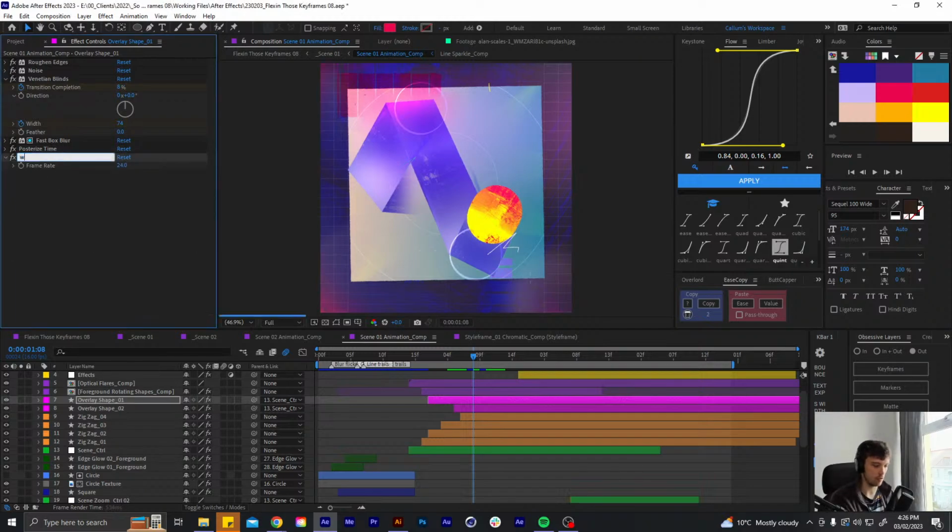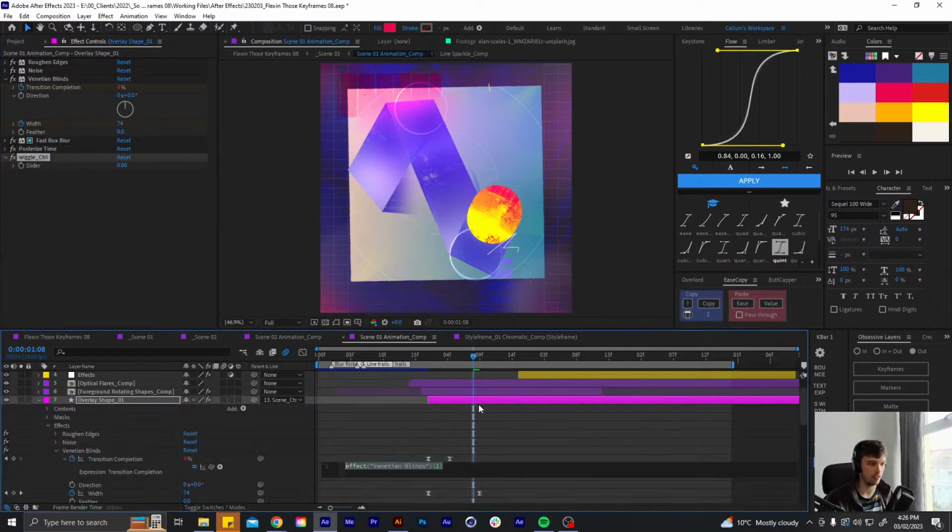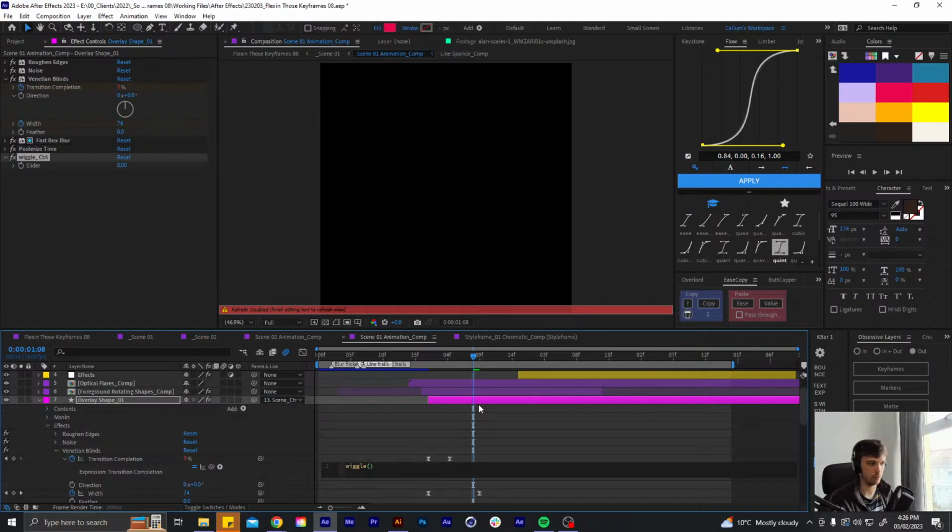Let's add a slider control, call this wiggle control again, and in here I'll do wiggle to, comma here. Also do posterize time.